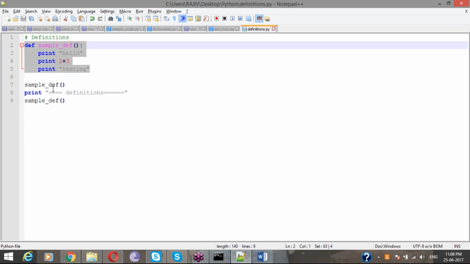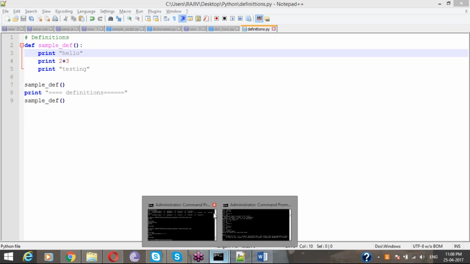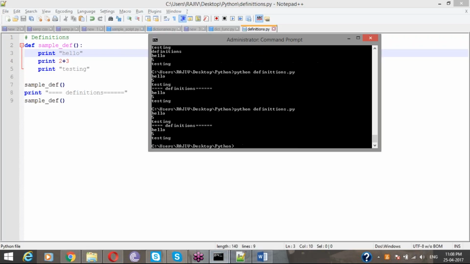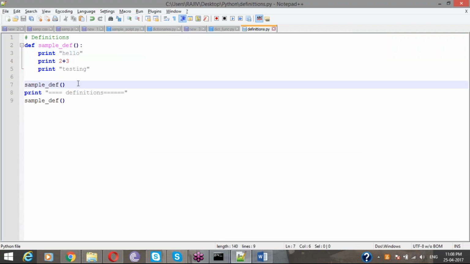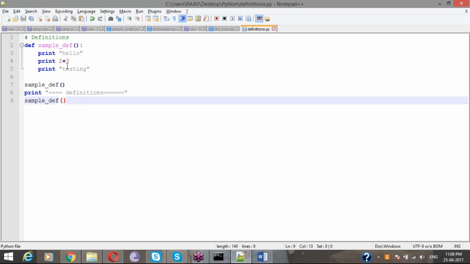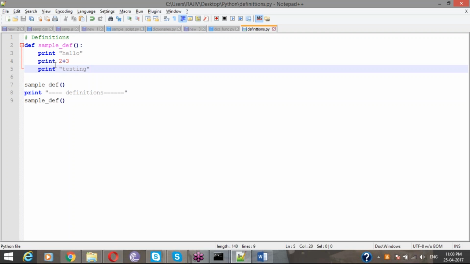So here we're calling the function, right? Then it will go to that function, see the statements, and execute. We'll see now how it will work. Okay, see here, it executed the same code, and after the definitions also the same thing. Okay, same output as we got before. But the script is reduced because the piece of code we made into a function. Okay, so this is the use of function.